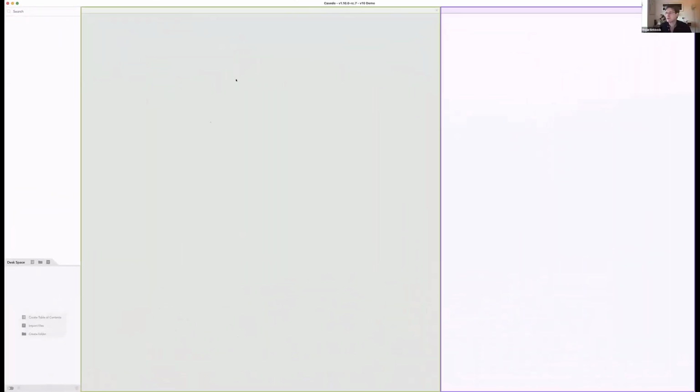So I'm going to now share my screen. I'll show you these features. Hopefully you can see that. So, new Casedo file, version 1.10. And as I said, the first thing I'll demonstrate is that we can import a whole bunch of new files.